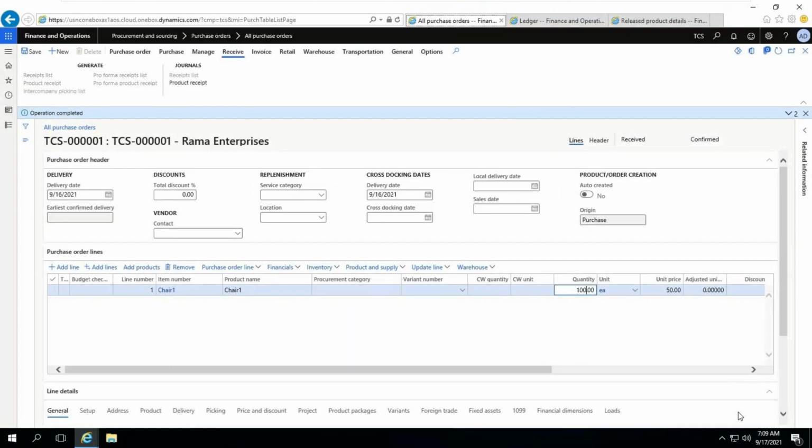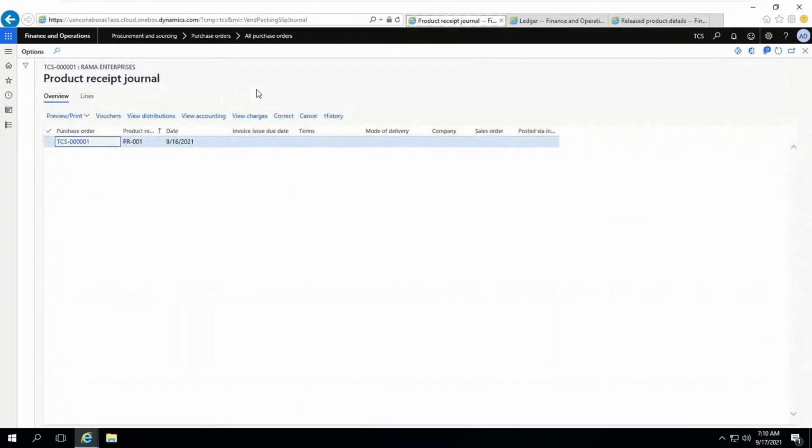So once it is posted, you can see this voucher, product receipt voucher. So cost of purchased material received account debit, purchase accrual account credit, and purchase expenditure uninvoiced account 0.